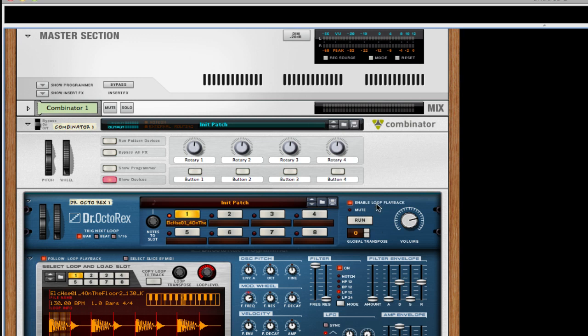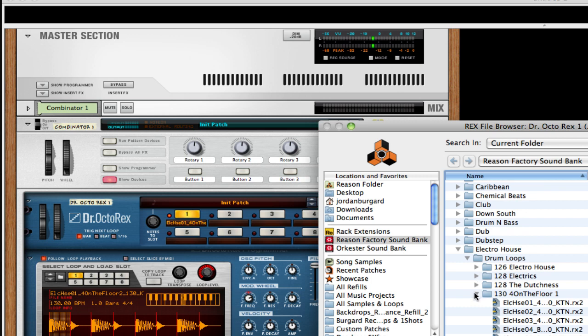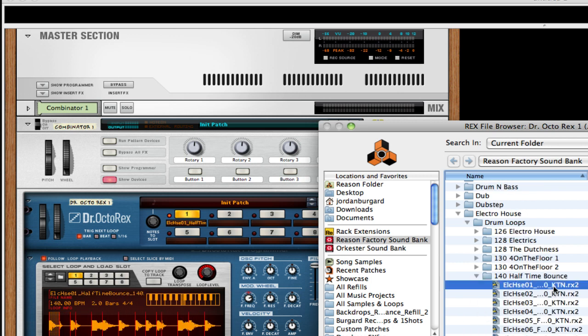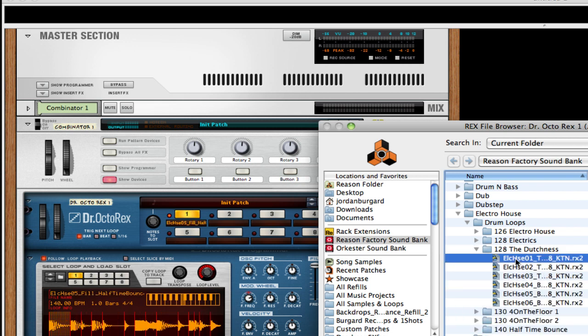Okay, so I'm gonna do the same thing. I don't think I can do it with this drum beat since it has a kick on the same beat. So let's choose another one. This is perfect.